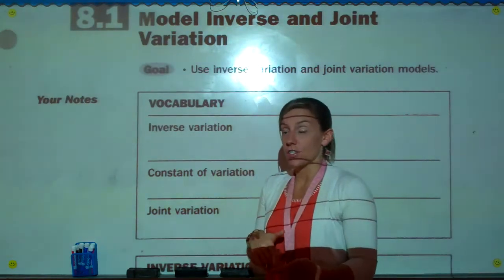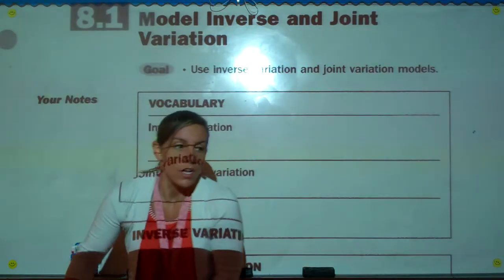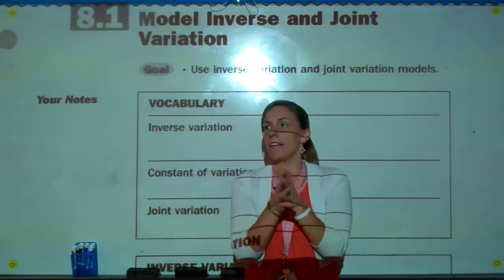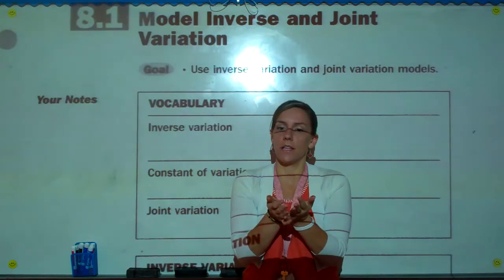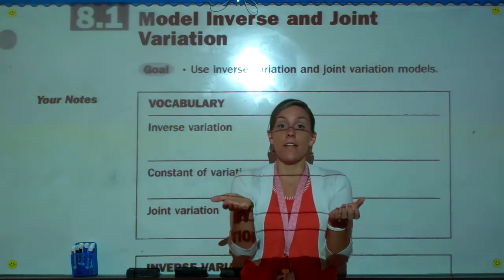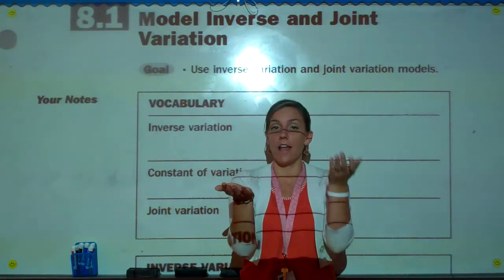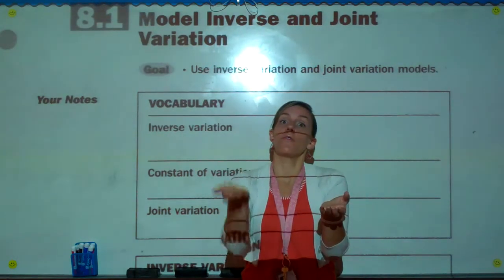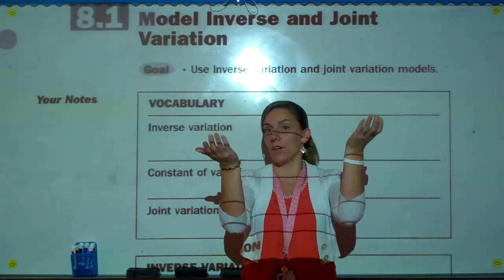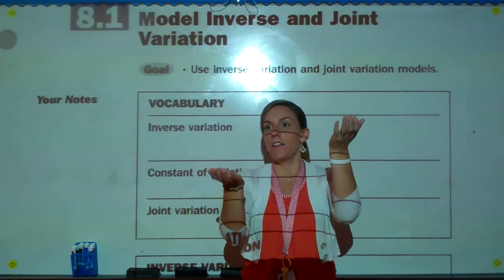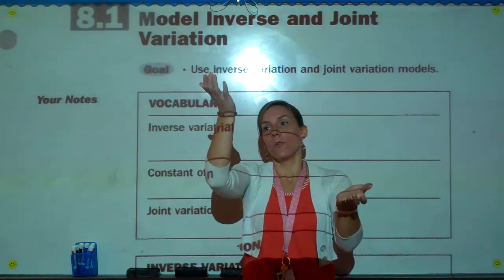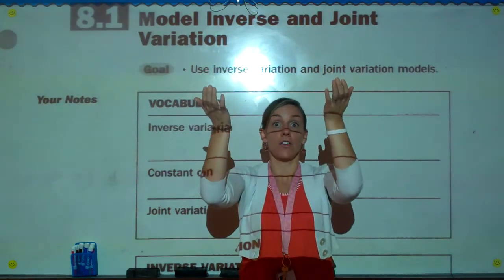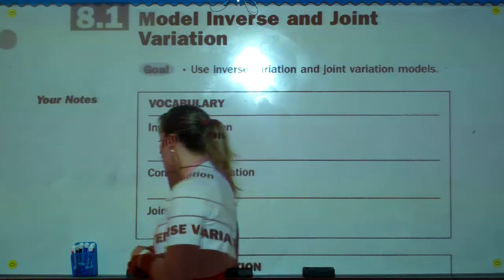In Algebra 1, you talked about direct variation, where things are directly related, and the example I always used was the amount of gallons of gas you buy at a gas station and how much you pay. So if you get 0, you pay 0. But if you get 5 gallons, you pay, I don't know, 15 bucks or more. And then if you get 10 gallons, you'll pay 30 bucks. And so as one increases, the other increases as well. And so that's direct variation.